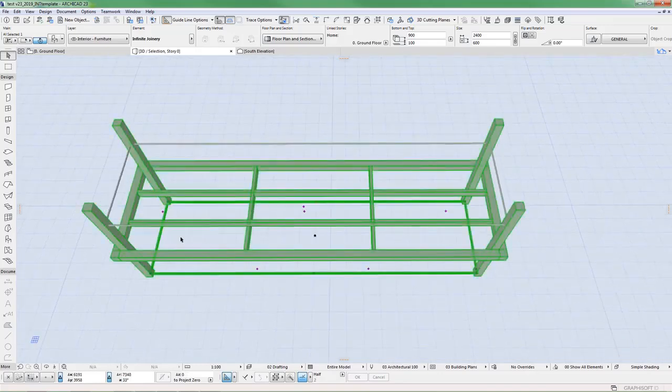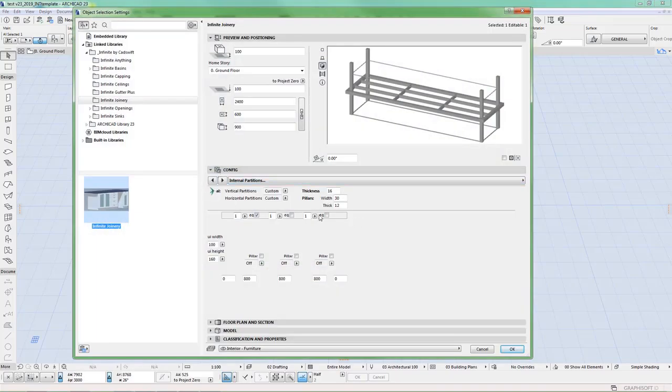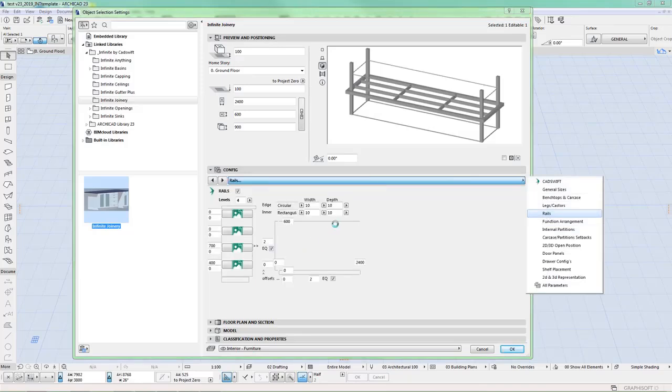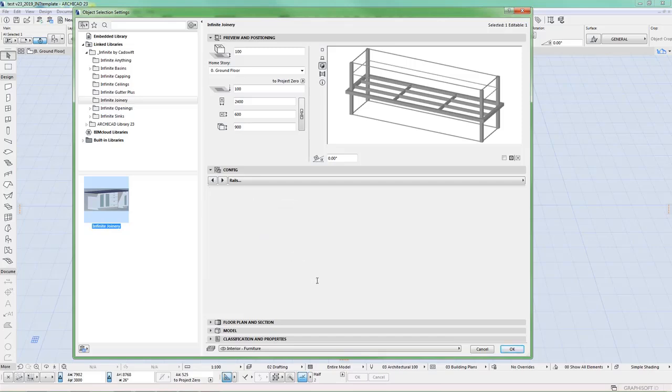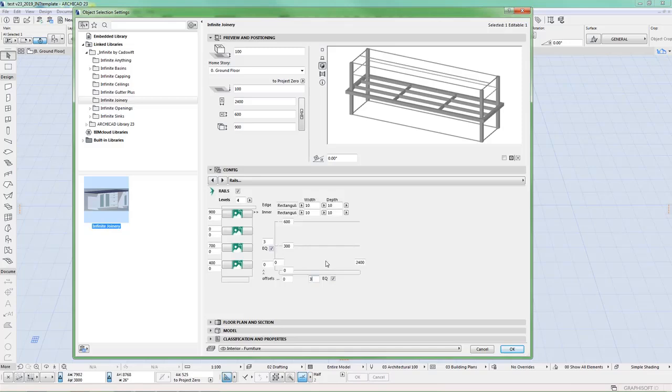And you can have different thicknesses and profiles for the external and internal elements. So you can see this is thicker on the outside than it is on the inside. So there's different widths and that for those elements. So if I go to rails, and you can see you've got the edge. So if we go to, these are all at the same height. Let's put this one up here, 900. So these are your different elements. So if I click on that and I change that to a 3x3, the interface is missing a little bit of line work. These lines are supposed to be continuing through here, but I'll fix that up before I send that through.